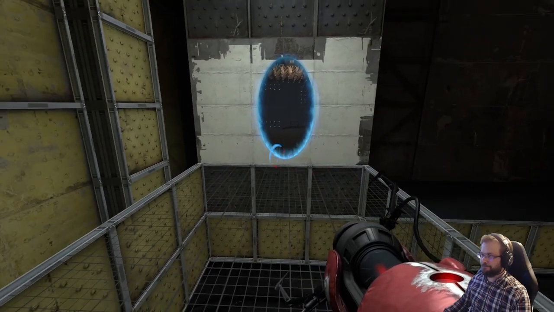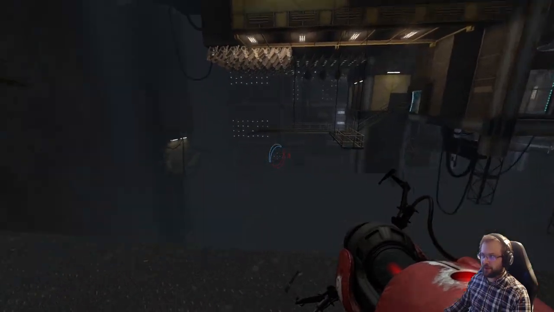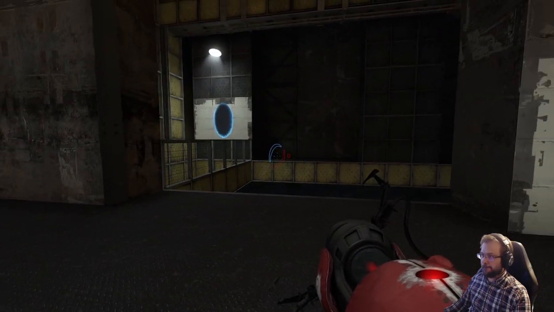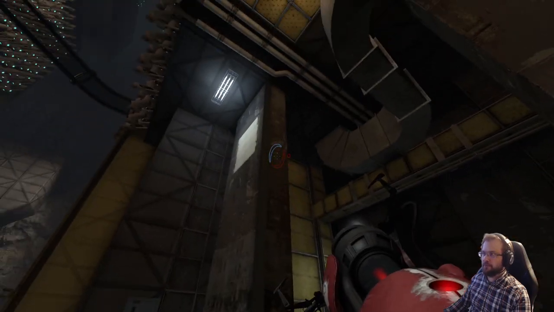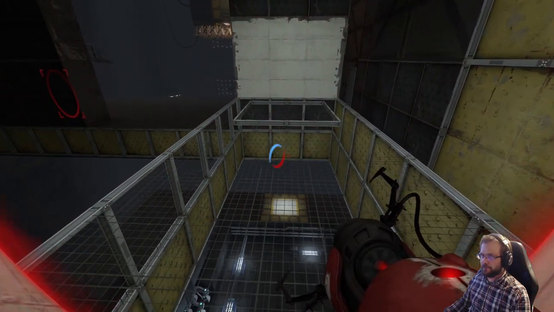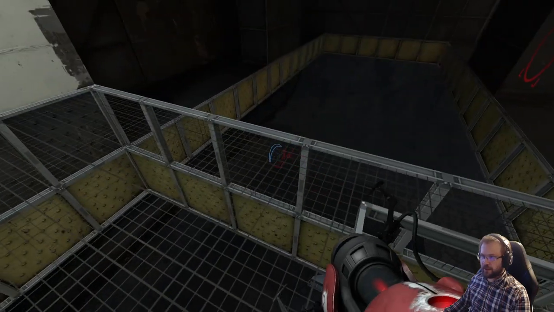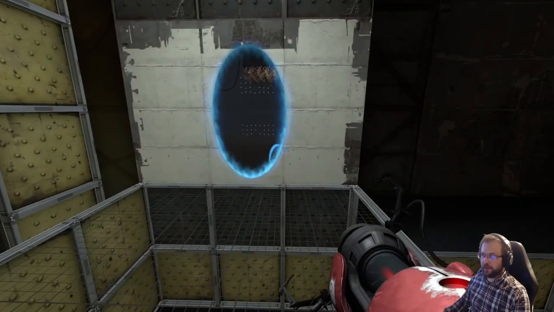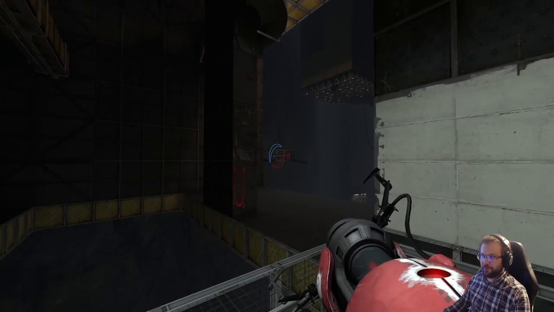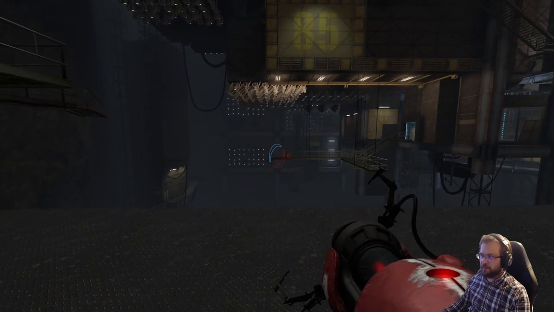Okay. So let's aim where we want to go and then fly like an eagle. So how do I? So that's down. Yeah, definitely down. But I should get my portal to the other side of this platform here. Because flying here might not be doable.